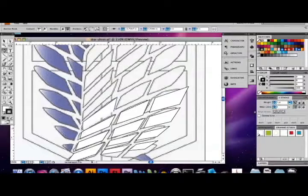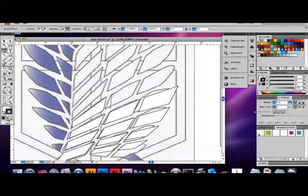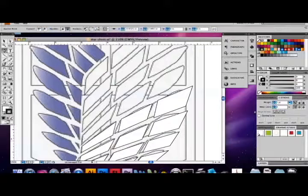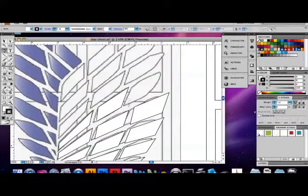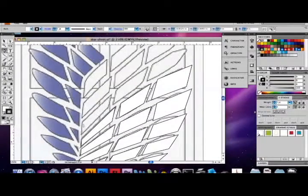Yeah, and I'm still sick. Okay, so my feathers are gonna look more blocky because, watch, you'll see when it comes to importing the piece, it's gonna look much different. Like I said before, if you want, you could draw the image from scratch, just use it as a reference, put it on the side, and do it your own way.